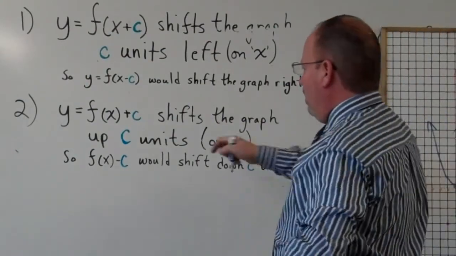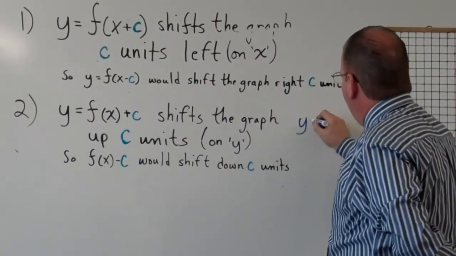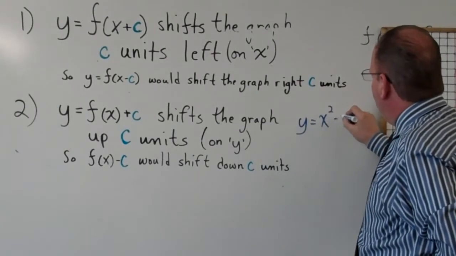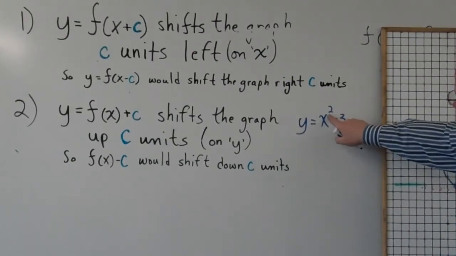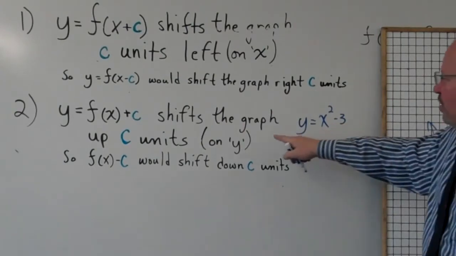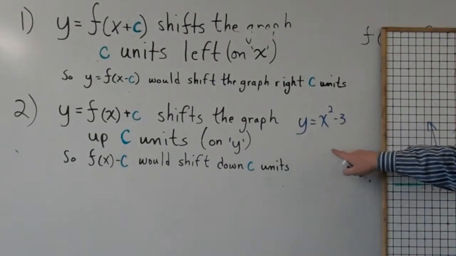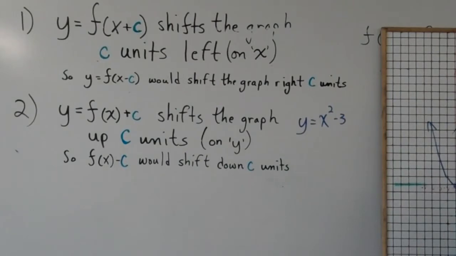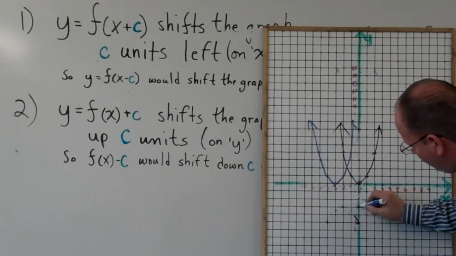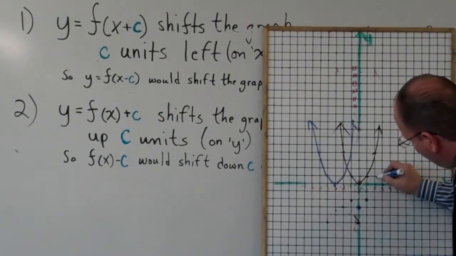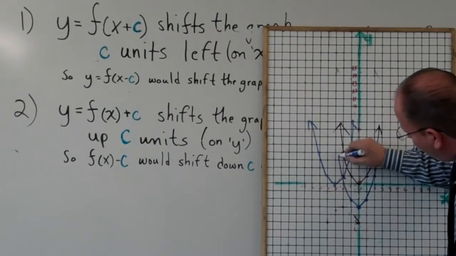Now, just a little bit differently, if it's not in the parentheses, this number we add. In other words, let's say it was y equals x squared minus 3. It's not in the parentheses. This 3 is not being squared with x. So this number determines up or down c units. In this case it's minus, so it's going to shift it down by 3 units. And what that would look like is we would just take f of x, and we would count down 3 units, and we would just graph it the same exact way as it was, just shifting the whole graph down 3.